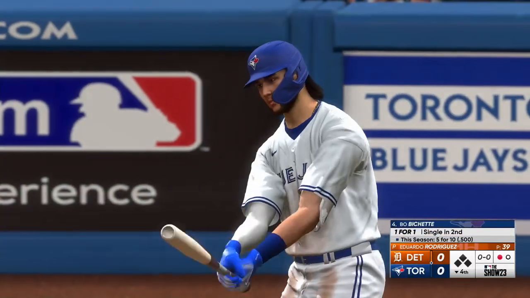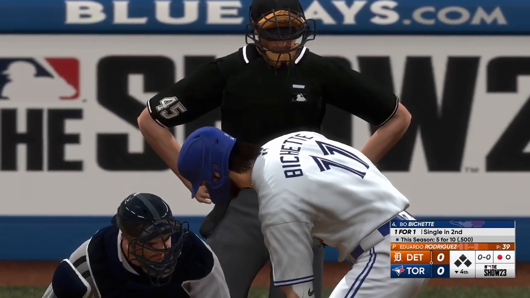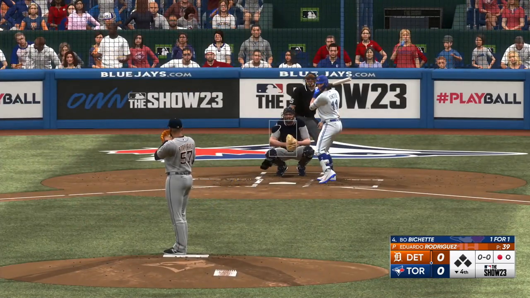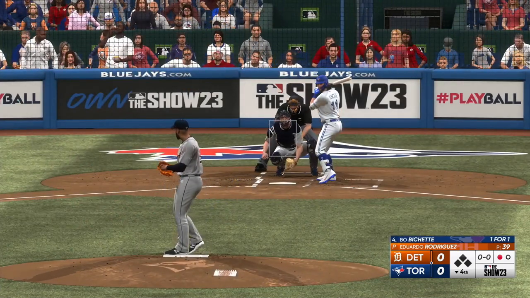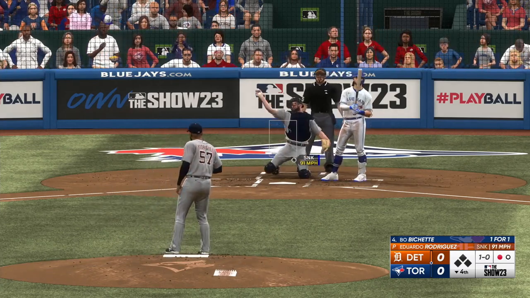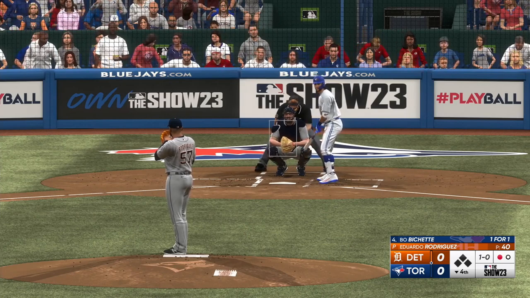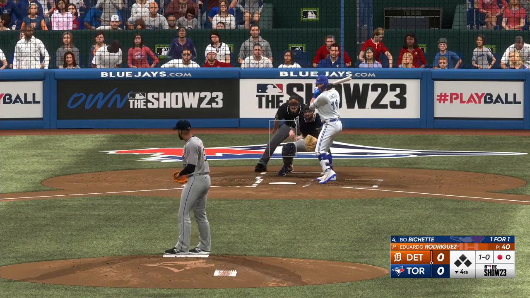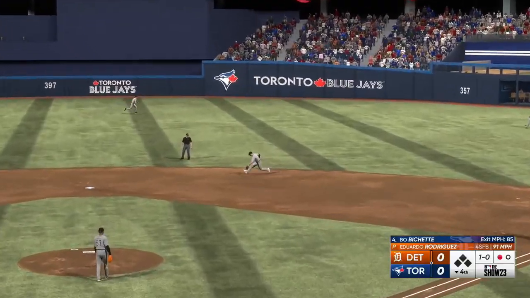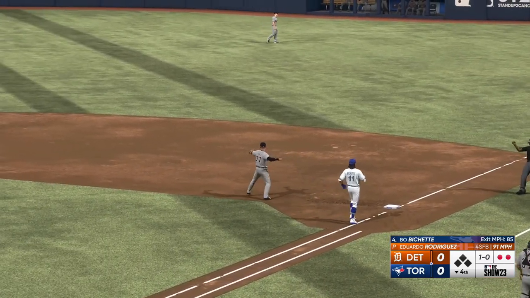Good execution. Bo Bichette up to the dish. This guy makes great contact. One of the best in the game at putting bat on ball. He's got such quick hands, and he's gaining pitch recognition. That keeps him square to the plate. There's a good chance that his bat stays in the zone a long time, and that produces solid contact consistently. On the ground, right side. The throw to first, and Bichette is retired.